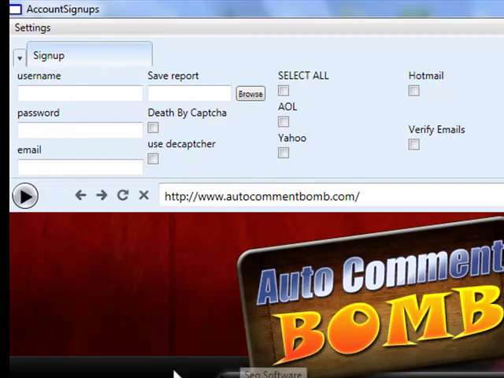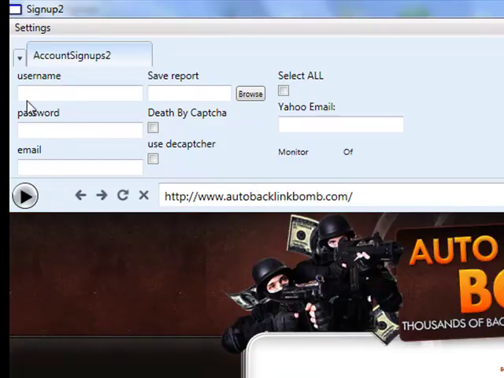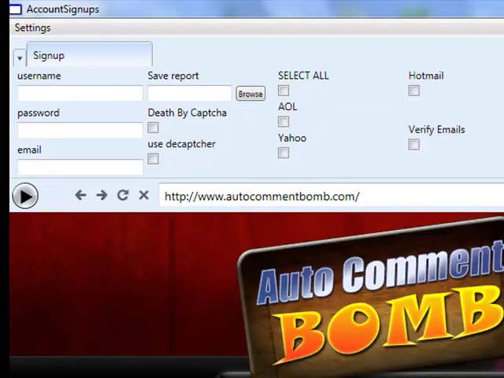Once the Yahoo and AOL account has been created guys, enter them details into here with the same username and password as well, and then we're set to go and have both the softwares working simultaneously, getting everything signed up for us. So I'm going to be doing a quick demonstration showing you how we can get this set up.